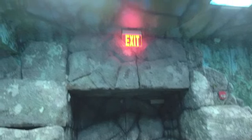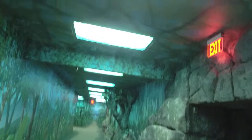Looks like an entrance to the cave, don't you think? Rocks all the way up there. Oh, by the way, the very first thing we did, let me give you a little retro tour here, was paint the light lenses. The main difference between us and Disney is we have to use household standard industrial lighting. So the lighting in here is terrible. They're going to come back after we're done and install lighting, which will make a huge difference on the whole project. But the first thing we did is paint the lights, and then we painted the whole ceiling. So again, this is 6 months ago. You could see airbrush work up there all over the place.